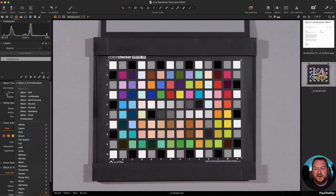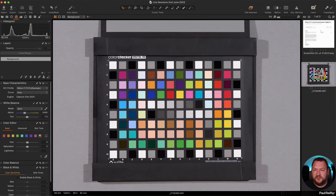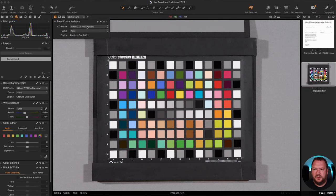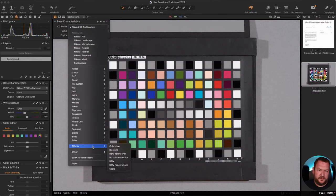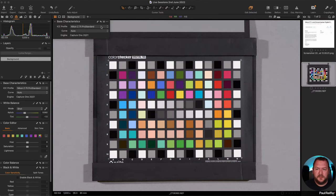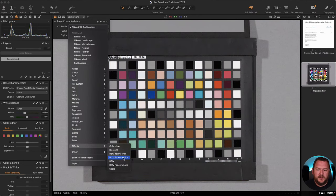So first off, if we are going to export this into a color checker, and in fact, I'm just going to create a floating tool so you can see it, base characteristics. So we are going to change this Nikon Z7II Pro Standard away from that and go down here to effects. This is really important. It's in there. If you don't see these other ones, you've probably got show recommended ticked. So it looks like this. Change that to say show all. Go down here, go to effects and go to no color correction. So in other words, tell Capture One, don't do anything. Just leave that file as it was in the raw data.